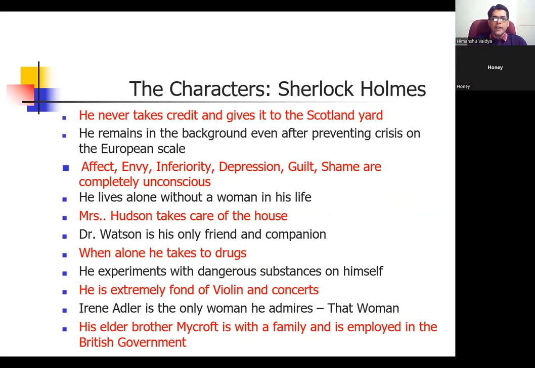Some more elements about the character of Sherlock Holmes. He never takes credit, gives it to Scotland Yard. From a Kleinian point of view, we would say he has a fear of owning up a good object, because the good object will be lost and therefore it will give him a lot of pain. So better not to have a good object than to suffer the pain of loss. In early life, therefore, he has suffered a very severe and deep loss, mostly the loss of the mother or loss of the father or both. He gives the good object to somebody else to keep, Scotland Yard.